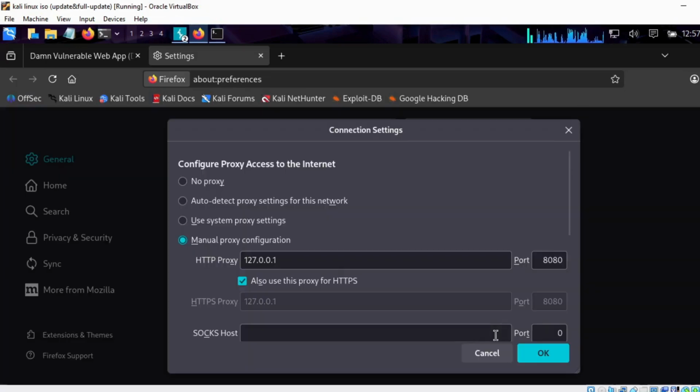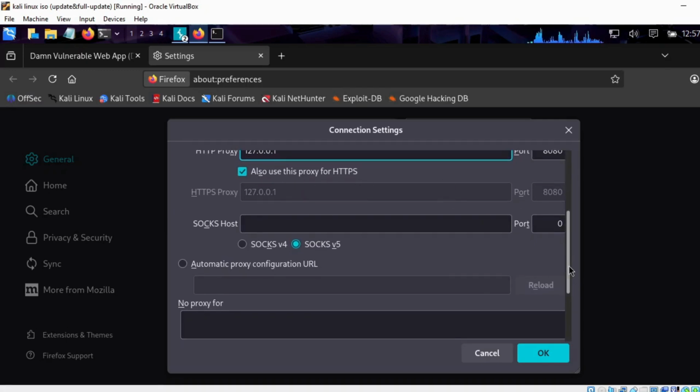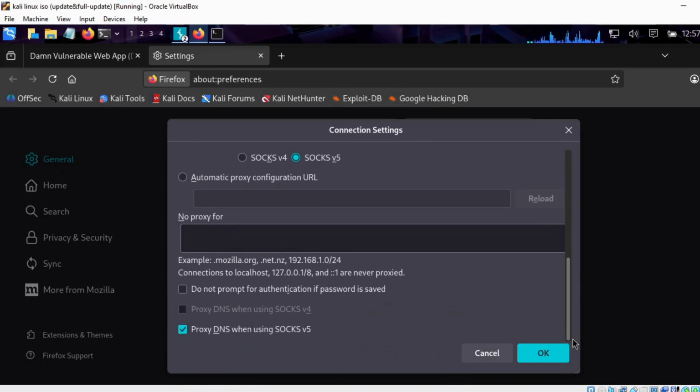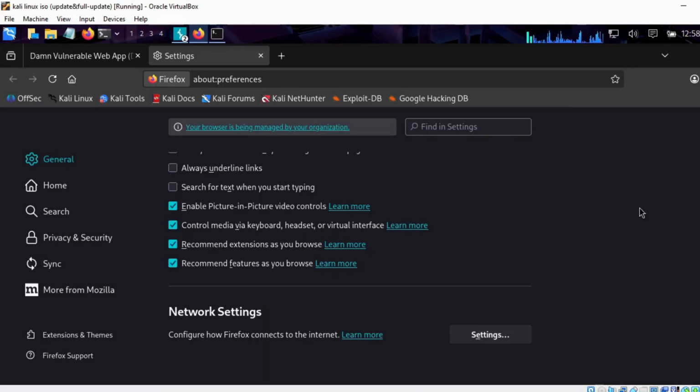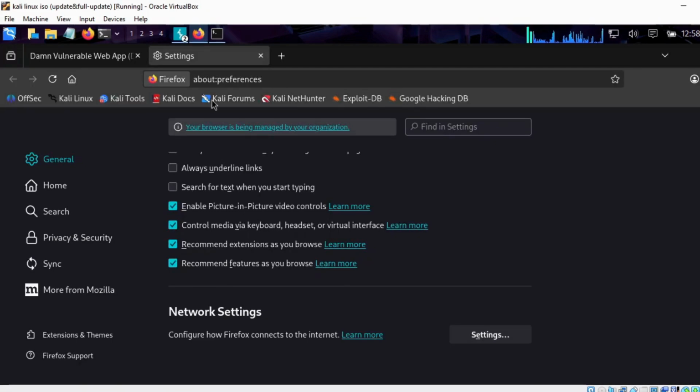You're going to see network settings. Then you press network settings, and over here, as you can see, this is what you call manual proxy configuration. You put 127.0.0.1 and port 8080, and then you check the box. You might have to download something for HTTPS, but I'm not going to go into it because I don't know the right terminology for that. And then you just press OK. I already have it set up, so everything that goes through is configured to get intercepted. So let me close settings, okay.